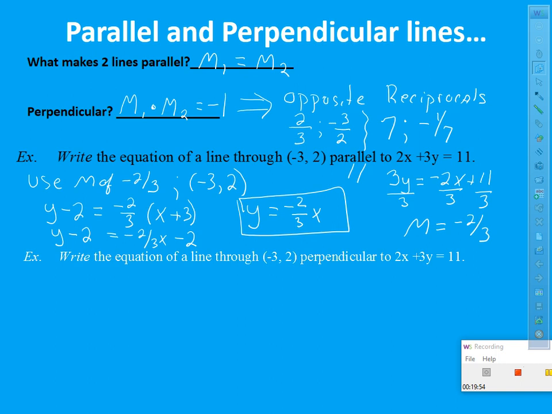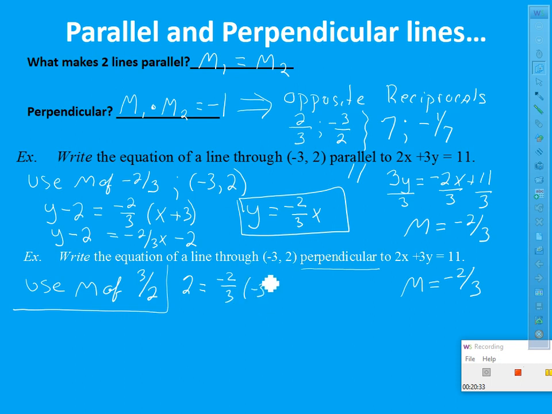And then my last one, almost the exact same thing, but I changed one word: perpendicular. From above, when we solved this, I know the slope was negative 2/3. For it to be perpendicular then, you need to use a slope of positive 3/2. And then, like I said, guys, whichever way you want to go get your b value. Since I did that one your advanced algebra 2 way, I'll do this one the way I normally do it. So I'm going to go 2 equal my slope, negative 2/3 times negative 3, plus b. I'm going to go 2 equal 2 plus b.